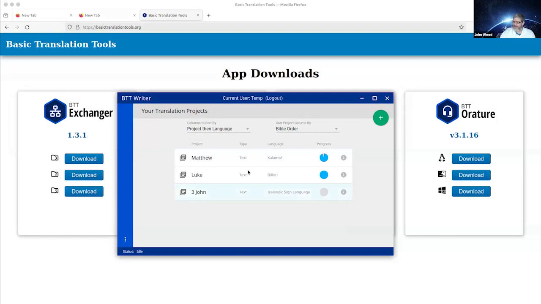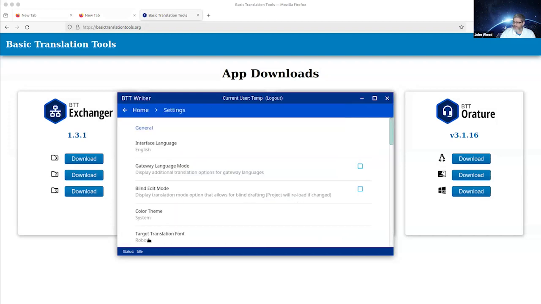And so all of that should be the same type, the type text. If you are asked by your BTT Writer to choose a project type, that probably means that in your settings, you have Gateway Language Mode turned on.